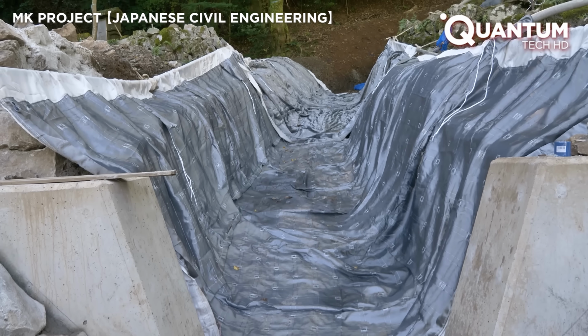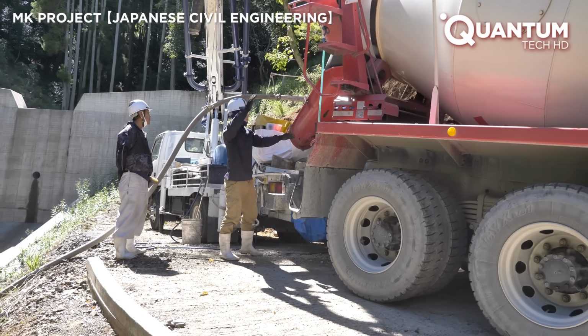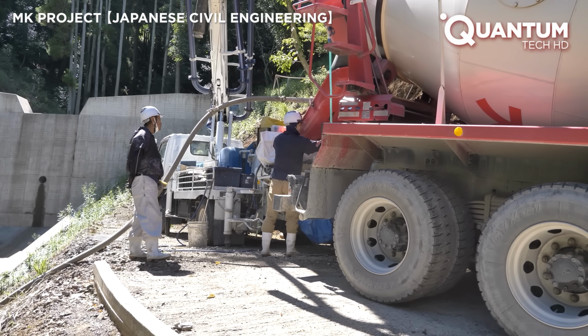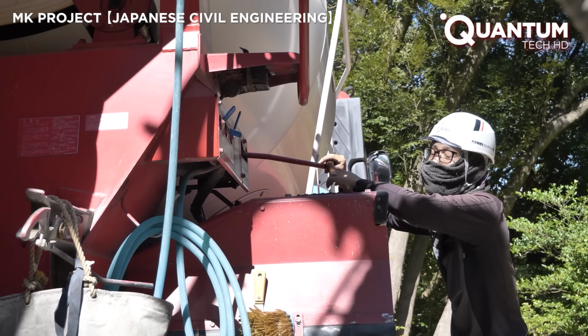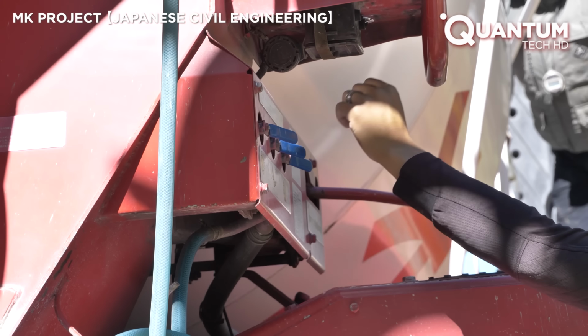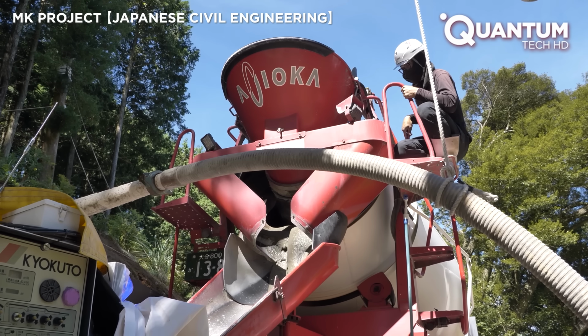Unlike traditional methods, which require extensive excavation, complex wooden forms, and weeks of curing, this innovative approach uses fabric as the mold, significantly reducing construction time and costs while delivering a strong, durable result.